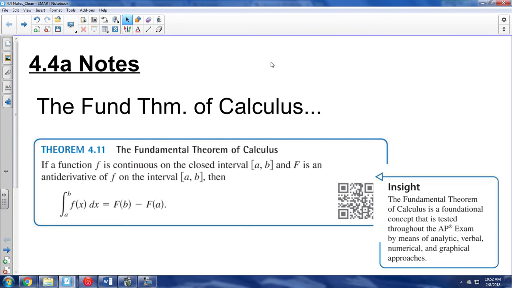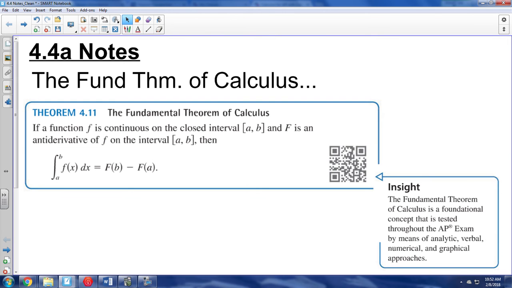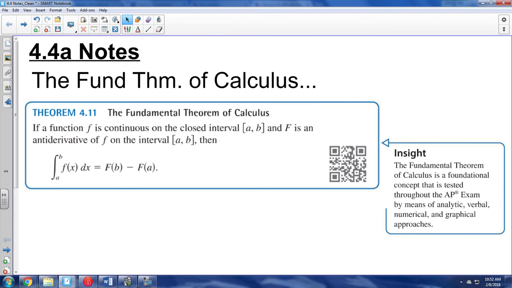Okay, so this video covers the fundamental theorem of calculus. As you can imagine, it's the fundamental theorem, so it is fundamental. It's very important. It's a foundation for a lot of things. So just a couple of notation things. Remember how this is little f and this is big F?